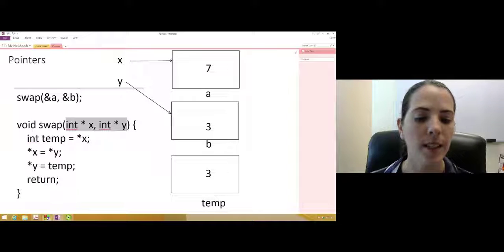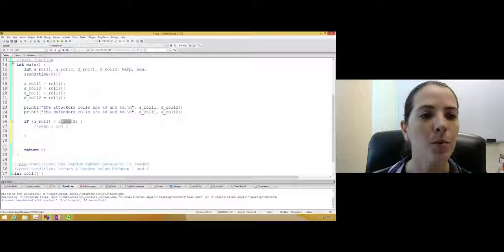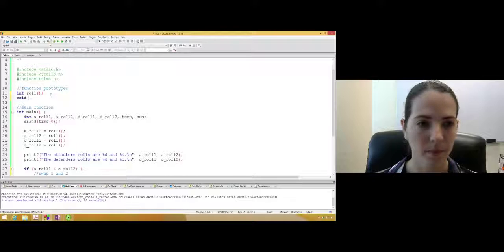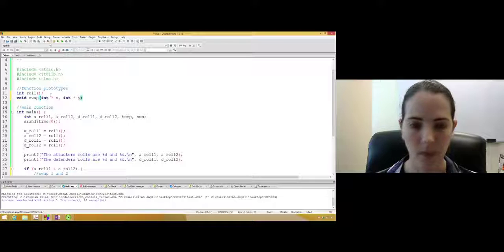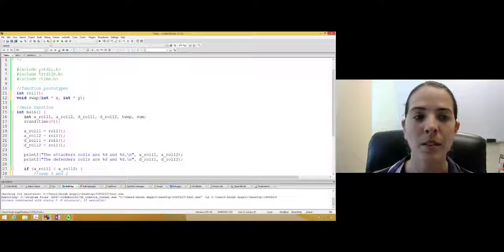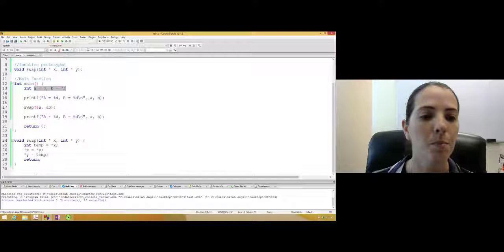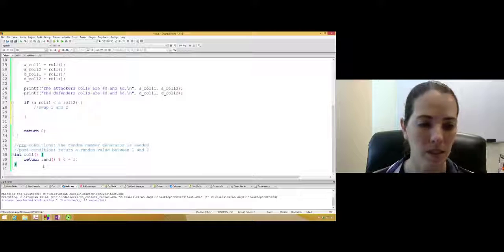So now we're ready to take this and apply it to our RISC program. Remember, one of the benefits of making functions is reuse. So we've already built this function, so we don't have to rebuild it.